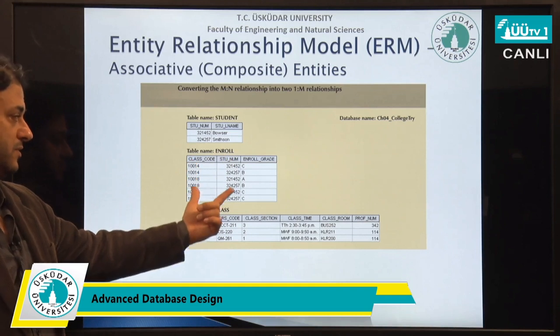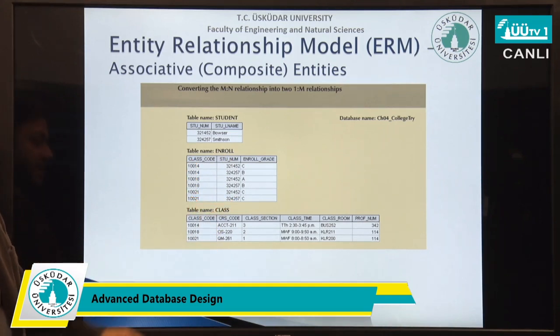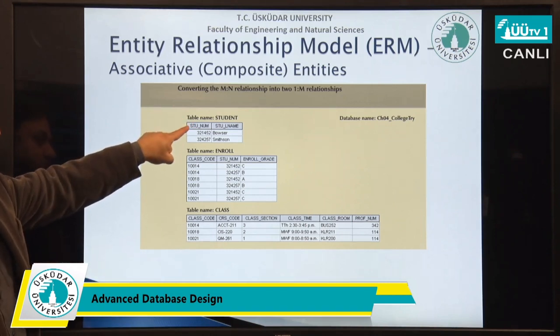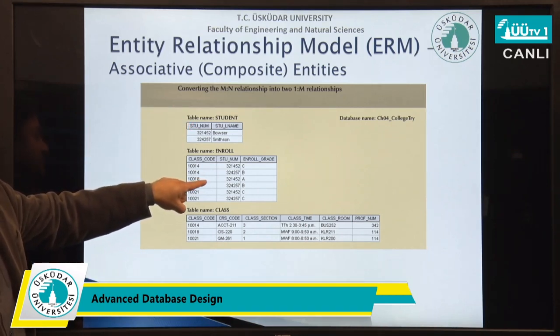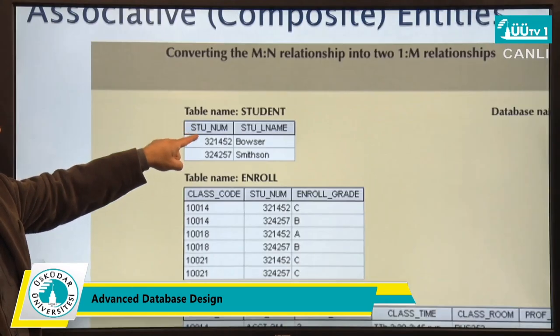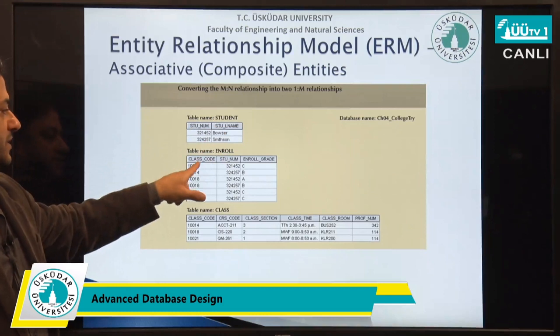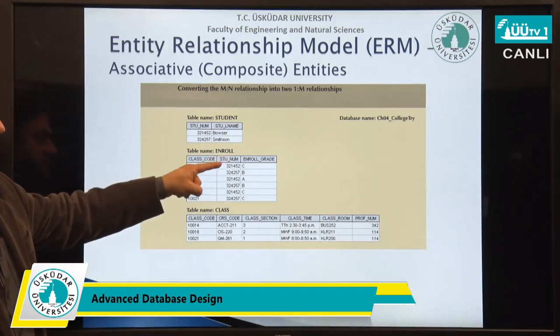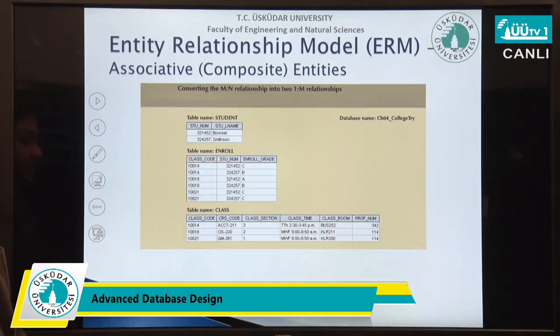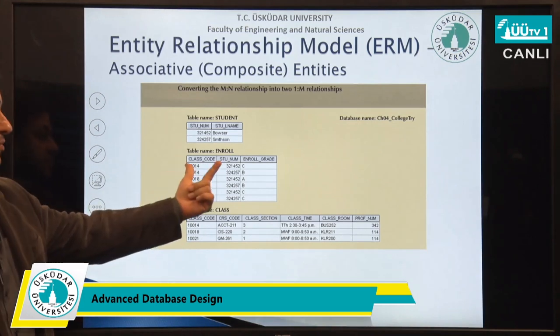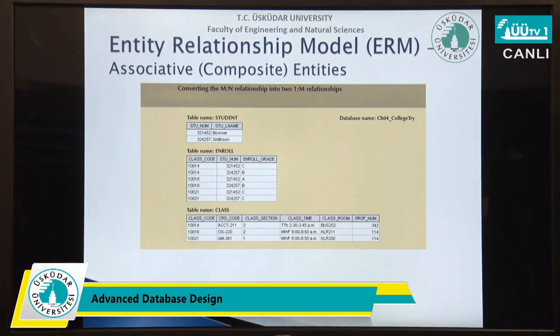So together, those are the primary key. And each of them separately is a foreign key. By that, we have a relationship between this table and that table as a strong relationship. This is student number. And student number appears here as a primary key together and as a foreign key. Here, class code appears as a primary key and as a foreign key.